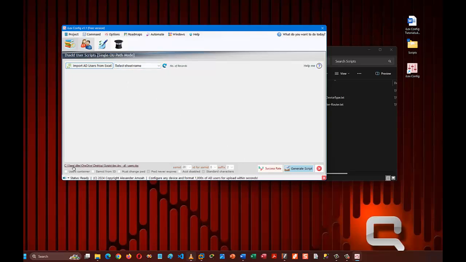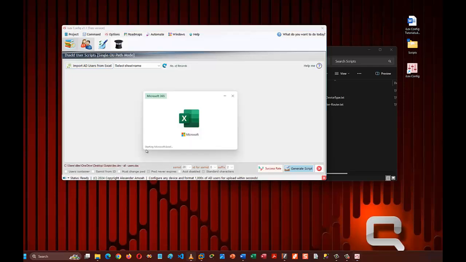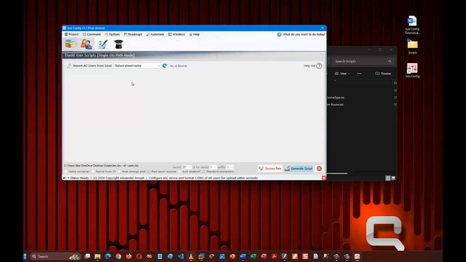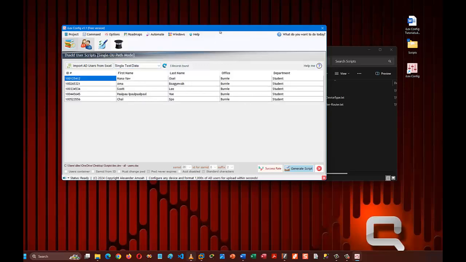You see it has loaded over here. I can click on it to open again. I close it, and here iLex config has all the sheet names. So we're going to select single test data. So this is what we have.